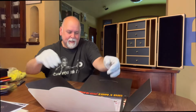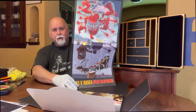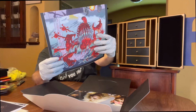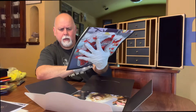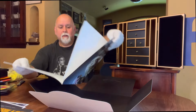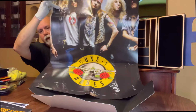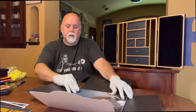Anyhow. And then this is what's really cool, if you like this kind of thing. This is a frameable poster of the original artwork. And that was done by Robert Williams. Believe it or not, he did this painting in 1978, and it found its way onto a Guns N' Roses album cover. And then lastly, there's another huge full color poster of the band that is just iconic, of course, right? This is the iconic shot of them, and that is a big full color poster. So yeah, lots of great stuff included in this for $500.